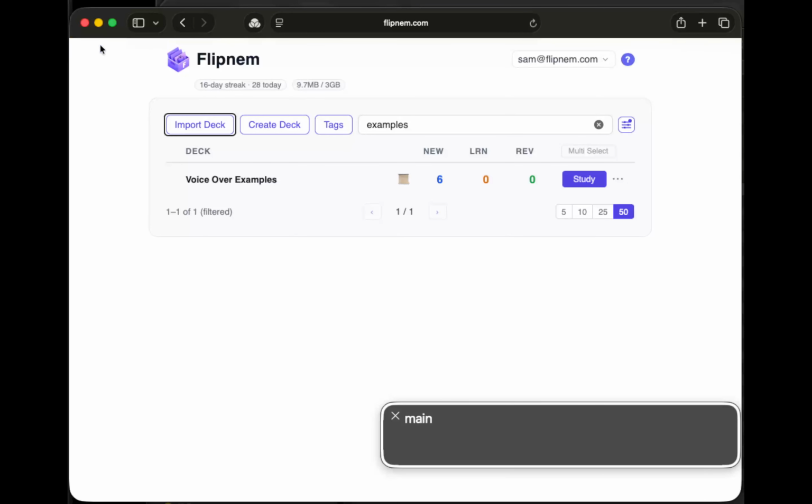There we go. I'll skip Main. To content. Great. So I'm in main. You can see import deck is selected. So now I'm just going to move over the UI elements, and it'll get read to us in terms of what they are. So I'm going to go a little slow.